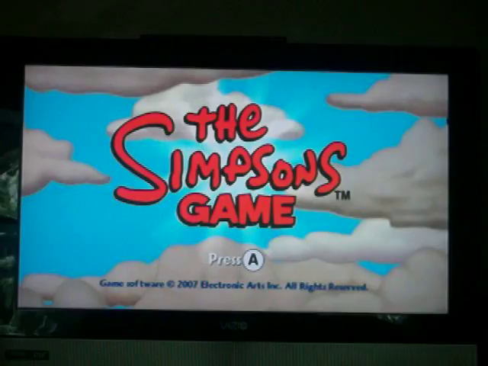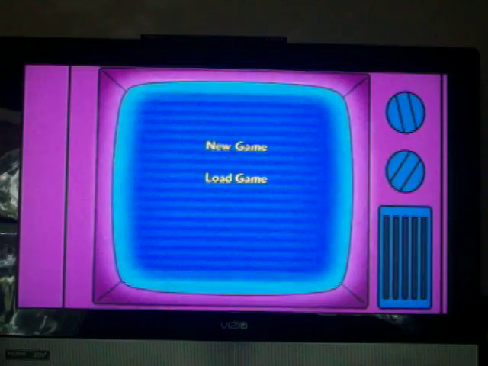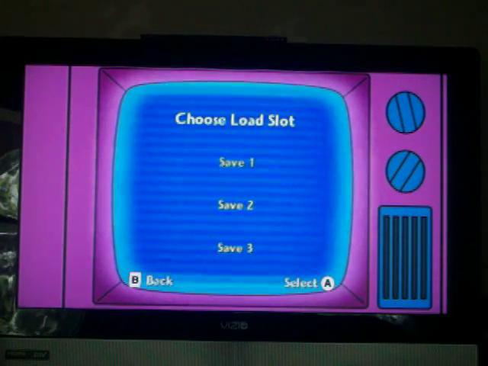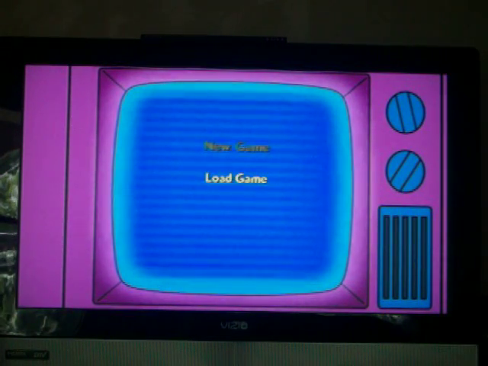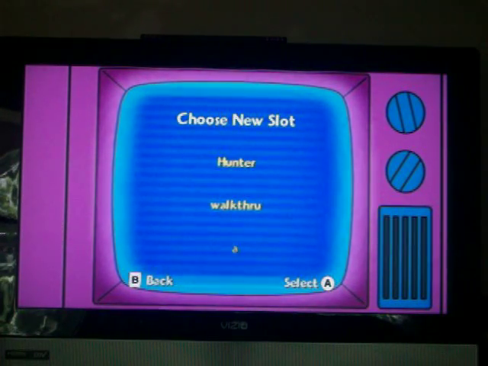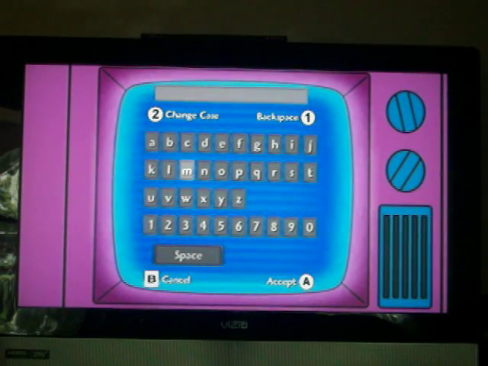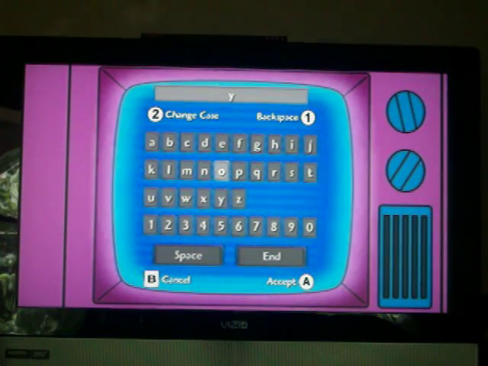Today we are doing a video walkthrough for the Simpsons game on Wii, rated T for Teen. The cool thing about this walkthrough is that it's for the Wii, so lots of things are different from the Xbox or the PSP or PS2 or whatever. Let's just override this game. We'll call it Y-O.